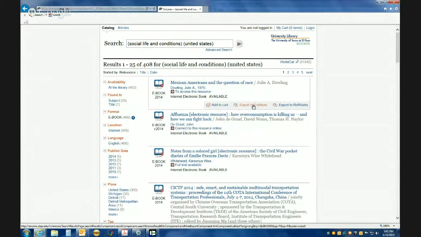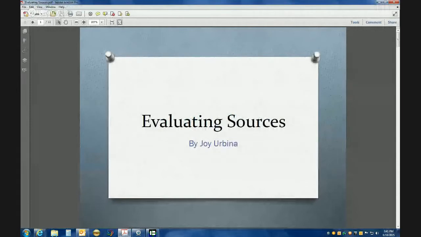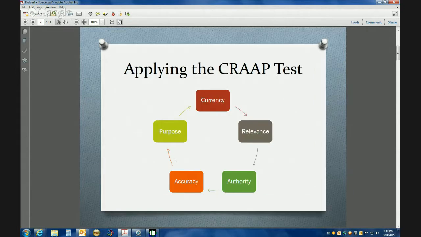All right, we're going to go into how to evaluate your sources. It's up on a PDF here, and I'll get this on Moodle, or I'll provide it to the professor so she can go ahead and email it to everybody. Now, you have to be careful what sources you use. You want scholarly sources, so it always helps to apply the CRAP test. It sounds funny sometimes, but it stands for currency, relevance, authority, accuracy, and purpose. If you use the CRAP test, you'll be able to determine exactly how reliable the source is.